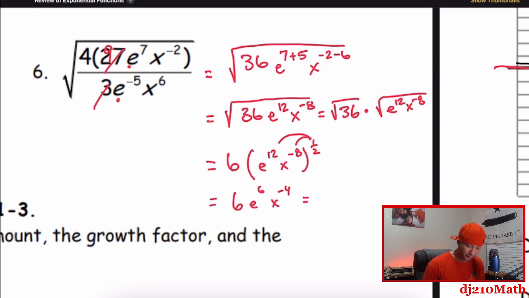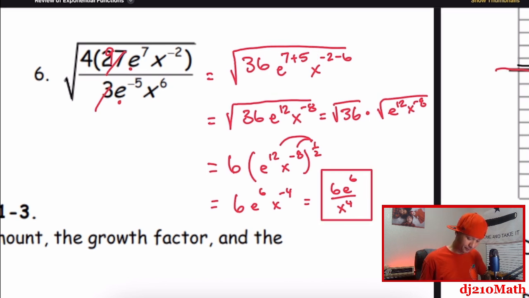All right, in the last step, we don't like negative exponents. So 6 e to the 6 over x to the 4 is now positive, right? It moved down to the denominator and became positive. We don't like negative exponents. So the idea is that we cleared the fraction as best as we could, even though we ended up with a fraction. That's cool. You simplify the coefficients, and then you combine all the common bases. So you don't want multiple e's or multiple x's, right? You only want one of each variable as best as possible. And that's what it is right there.